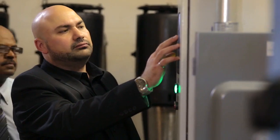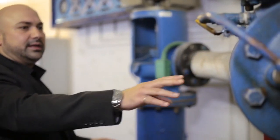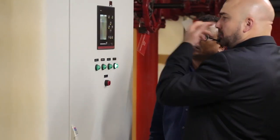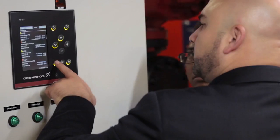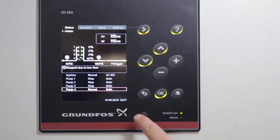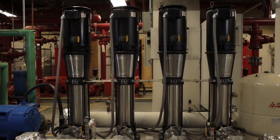Another great advantage of switching to the Grundfos system is the drop in maintenance cost. The traditional booster systems incorporate a device called pressure-reducing valves, or PRVs. This device is actually a costly device to maintain. With the Grundfos booster, we do not use the pressure-reducing valves simply because it's a variable speed system and it only generates the pressure needed for the building. So that's significant savings that will contribute to making this a great project when we look at the maintenance savings.